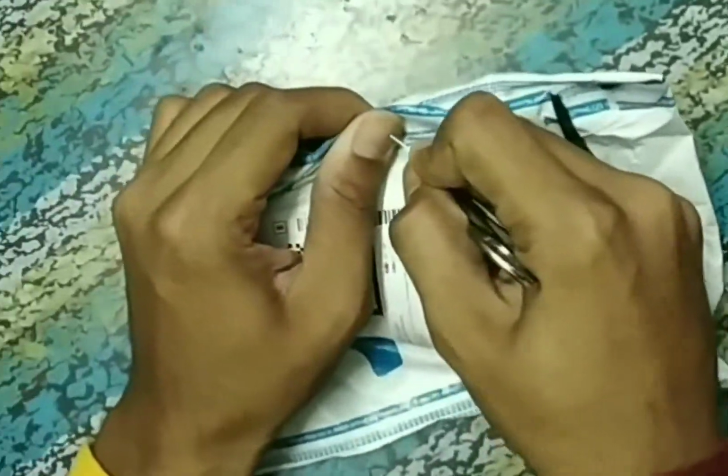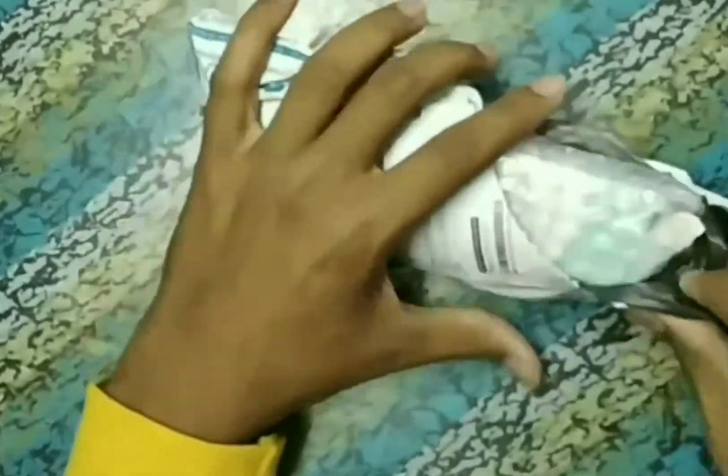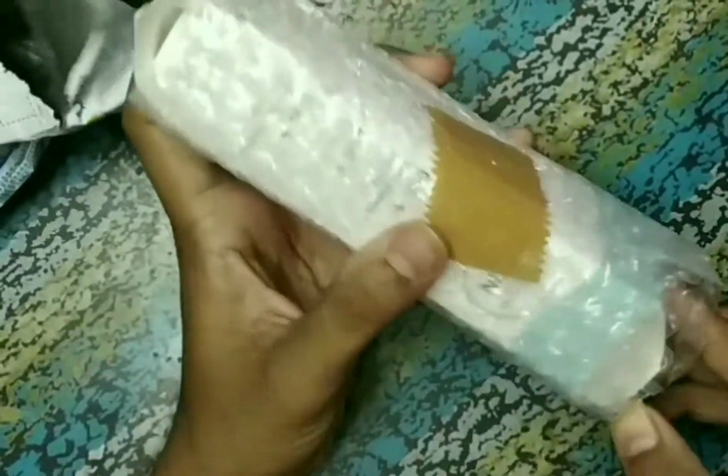Hi guys, today I'm going to unbox a hand sanitizer spray from Flipkart. I got it for 300 rupees on the discount sale. Come, let's unbox it. The package consists of a micro USB cable and the device itself.